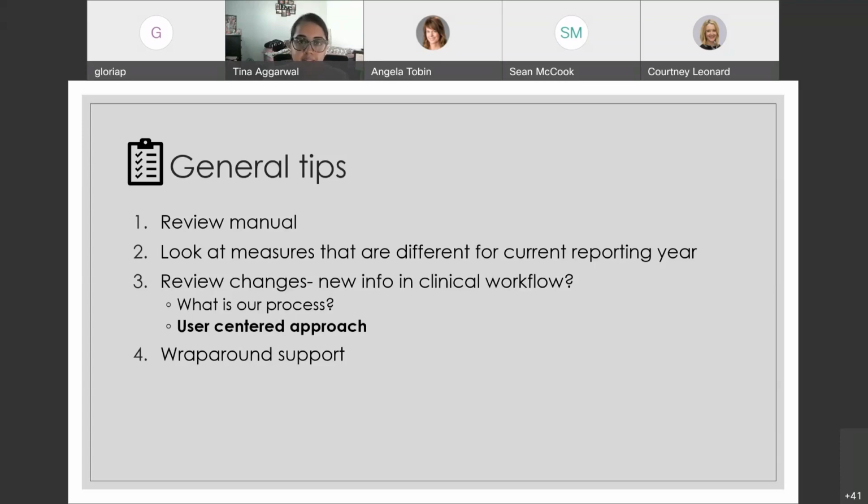We have a lot of documents on our Alliance Chicago Community Loop, which I'll go through later. We try to make a lot of different things accessible to the network, to make things as easy as possible and to provide the most guidance that we can, because we know the manual is one thing, but translation is key. So we do believe that wraparound support is a big part of our focus when we dive into UDS land.